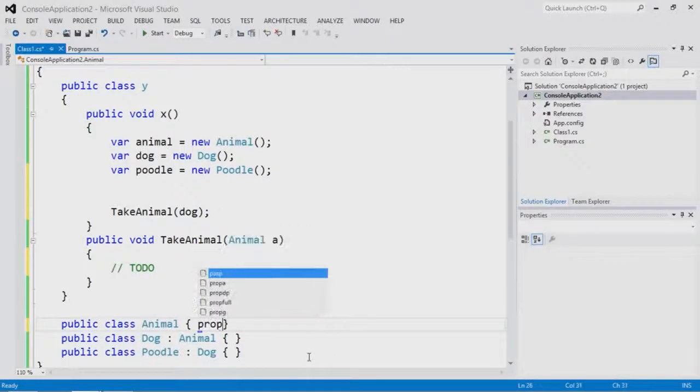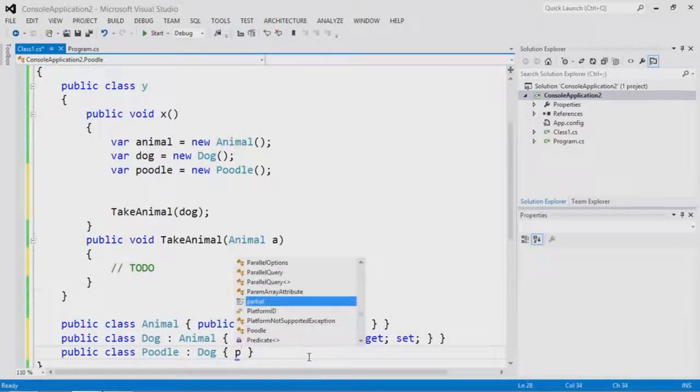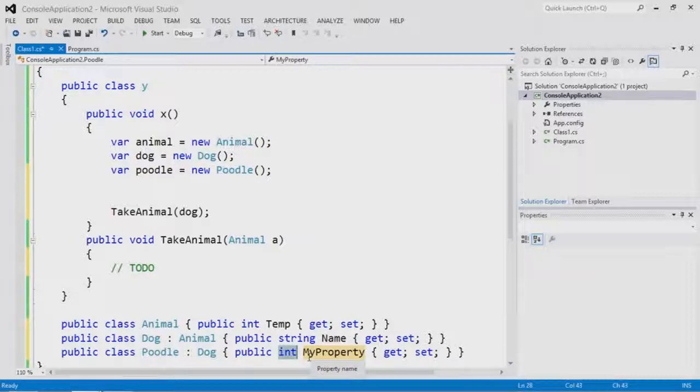Here we go. You killed it, man. Exactly. That's all animals have: temperature, because they're alive. All dogs go to heaven. All dogs have a name, and a poodle has a shaver. All right, the person who grooms them. Exactly, a groomer. That sounds better. Yeah, then shaver's funny. All right, there you go.